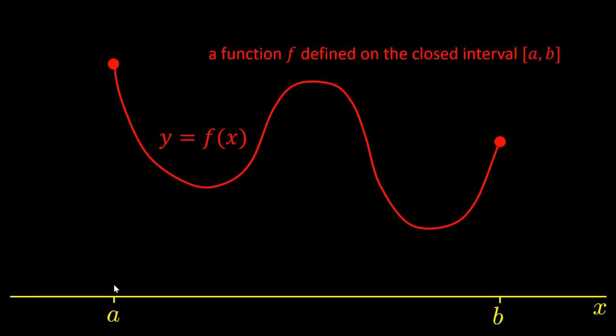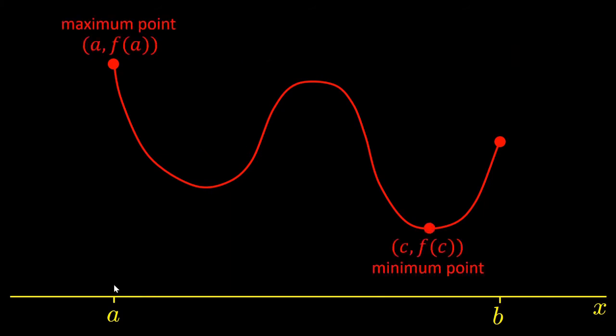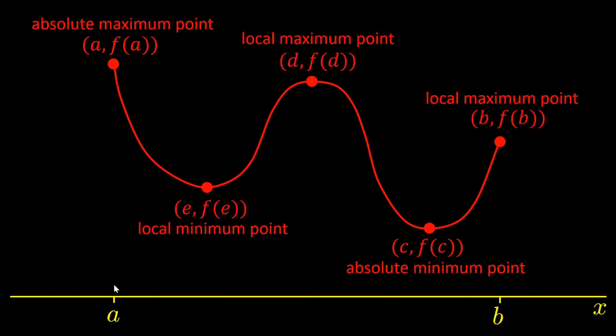Here, for example, I have a continuous function. This one happens to be continuous, and it's defined in a closed interval, and it has a maximum and a minimum. In this case, the maximum is at the left endpoint, minimum is at one of the interior points. But then I've also got some local maxima and minima as well. And it can even be said in some sense that an endpoint is a local maximum in this case.